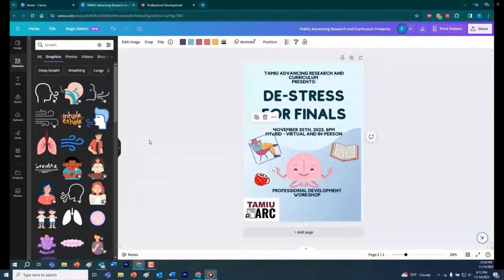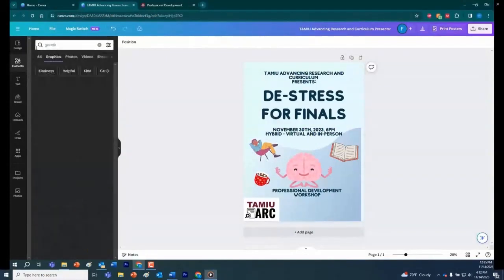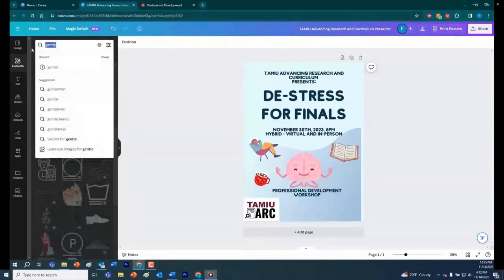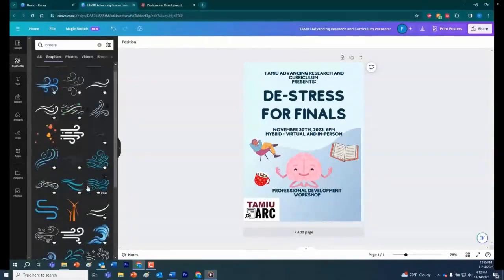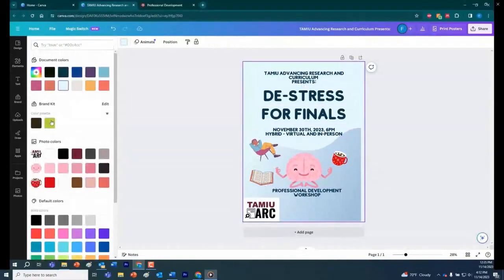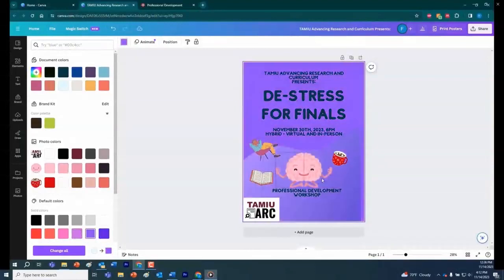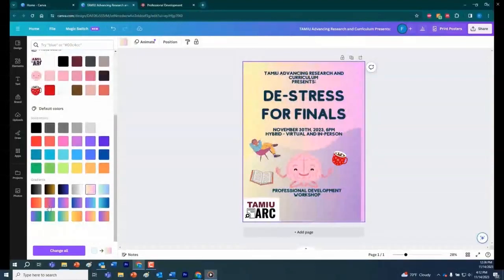I wanted to give the textual design element to the title, which was de-stress for finals. I thought putting the word chill in big letters would distract. Here you see me looking for a bunch of different words like breeze, comfort, and breath. I thought that some of these were a little too abstract, so I decided not to go with any of them. And I decided, you know what, 3 images is probably plenty.